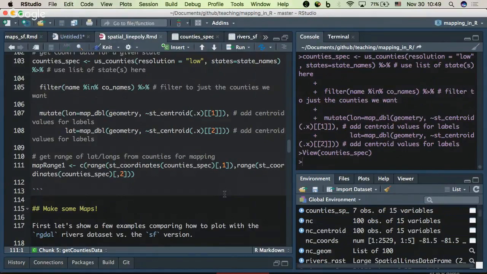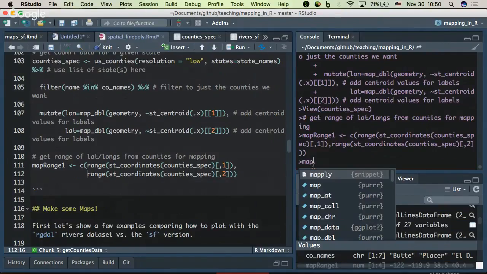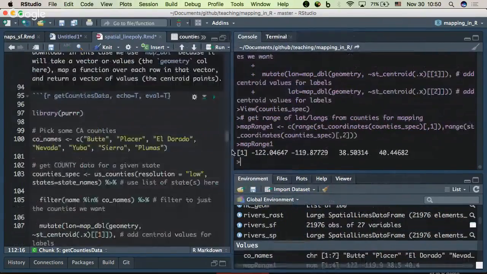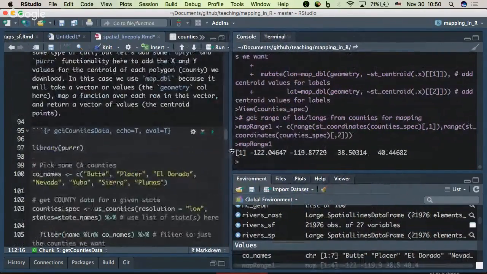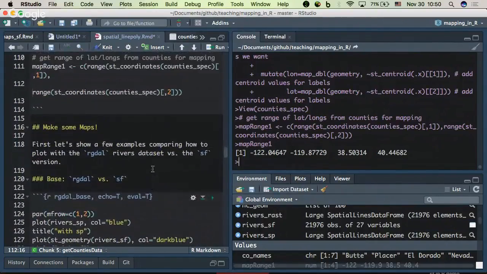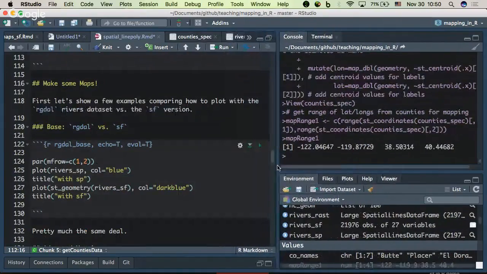So if we run this, you'll see that if I look at this map range, it's literally just 4 points, right? It's the maximum lat, and then the min, and then the max and min long. Okay? So that's just one way to do that, and there are probably many ways to do that. Any questions on that? No?